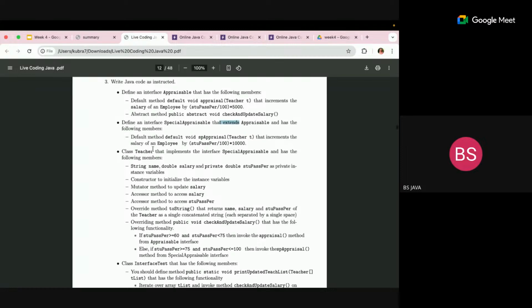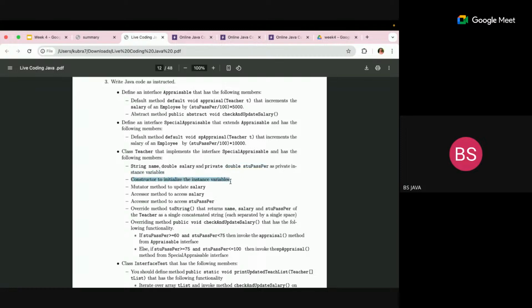Next, class Teacher that implements the interface SpecialAppraisable and has the following members. It has String name, double salary, and double studentPassPercentage as private instance variables.